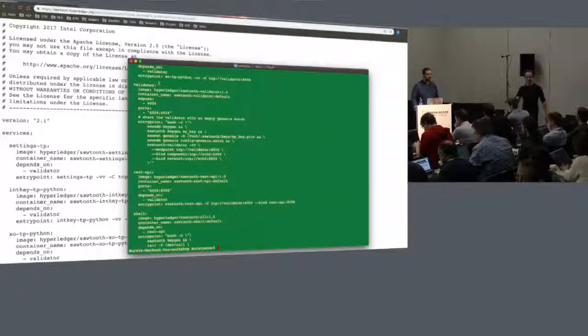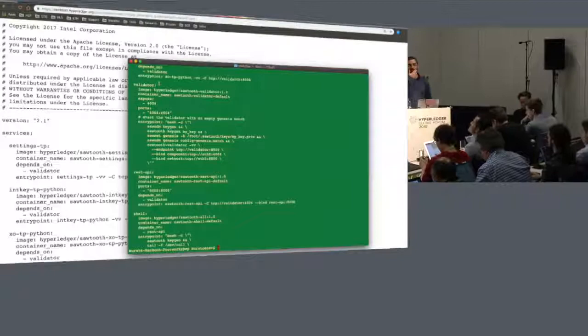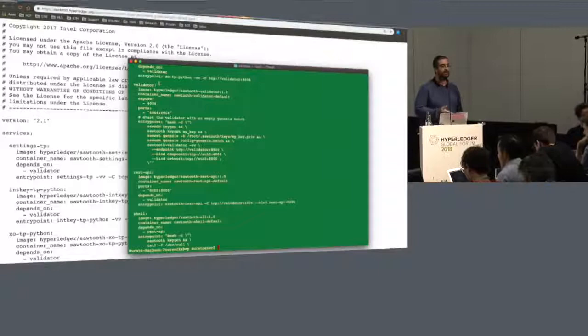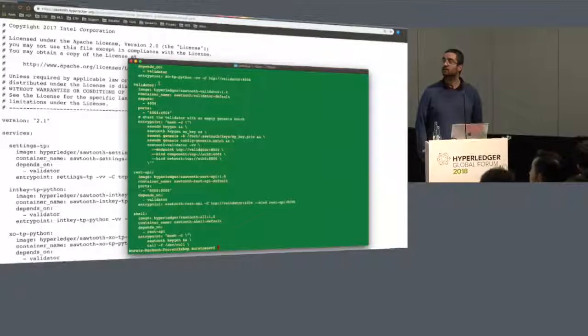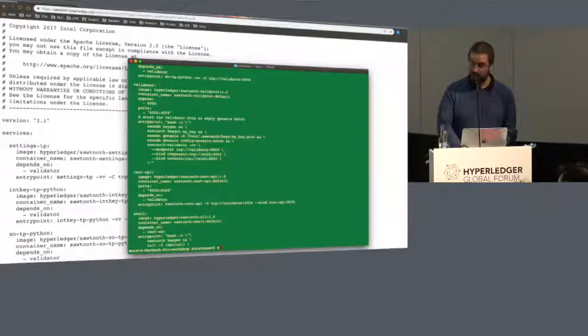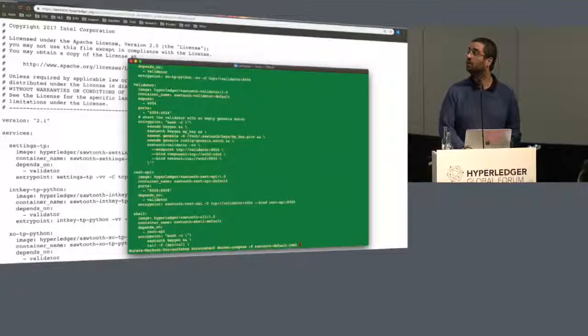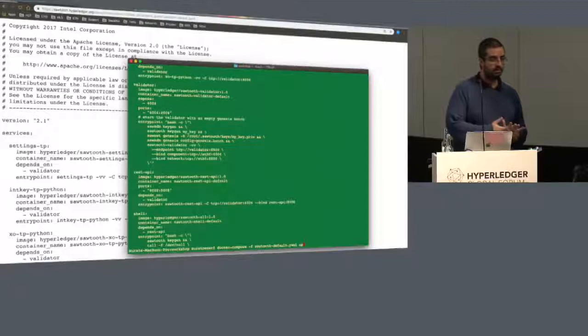Okay, yes, go on. Also, if you look at the definition for a block, you will see you can also change the consensus on a running blockchain. That's, I think, something very impressive. So you can switch the setting. Okay, to start the network, that should be... One question. Yes? If I change those settings, I have to bring down the network? No, no. You can do this in a running network.